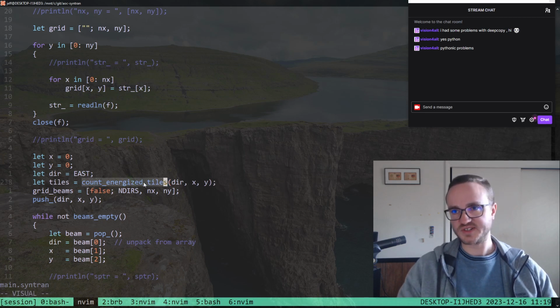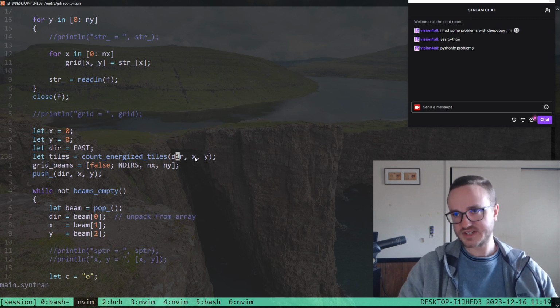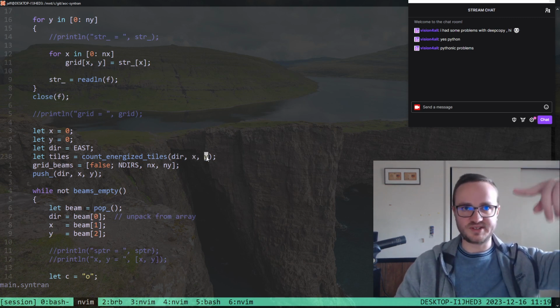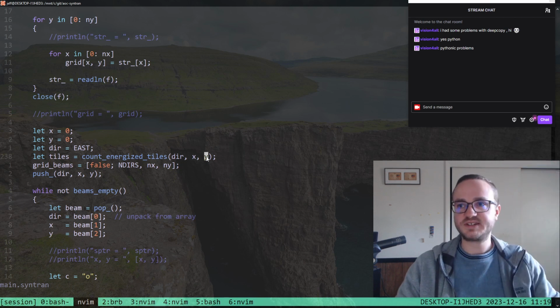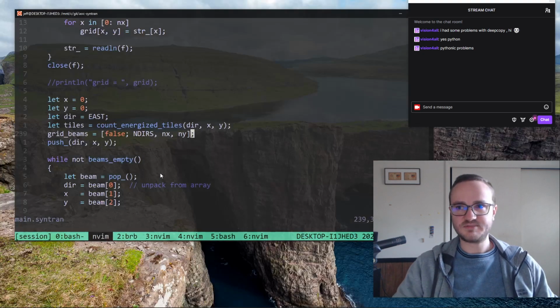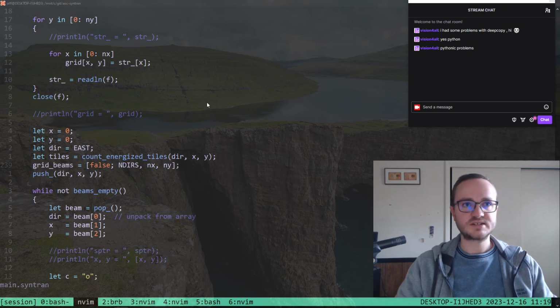So I'm going to have a function that counts the number of energized tiles for a given starting direction and starting location. Because from the corners, you could start from 2 different directions. But for the edges, you can only really start in 1 direction. Is that what they say? Can I start going up from the west side?